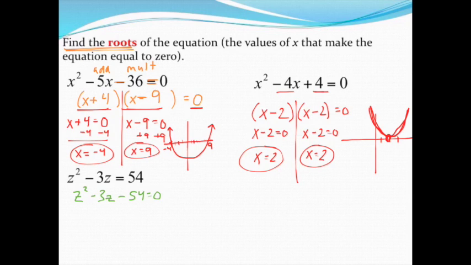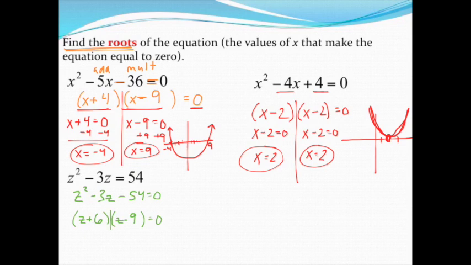So two numbers that multiply to negative 54 but add up to negative 3. Again, I know I'm going to have opposite signs. One will be positive, one will be negative, and I believe the factors that are going to work are a negative 9 and a positive 6. That should be the combination that works.